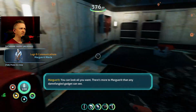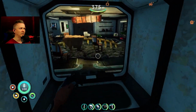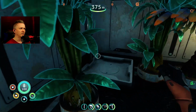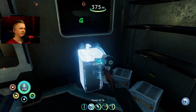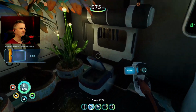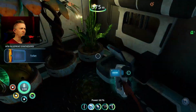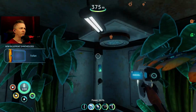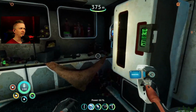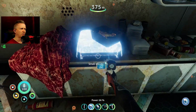All right. I've already cleared this stuff out. Hi, buddy. It's a good boy. Stay there. So now I can go through here and see. All right, we got the sink. Grab from here. And all right, got the toilet. Just gotta target the right little spot. Apparently up there doesn't work. We already got the shower from another spot. And the fridge. Oh, small stove.